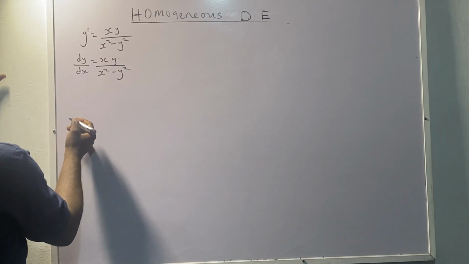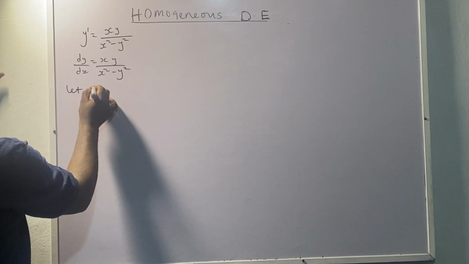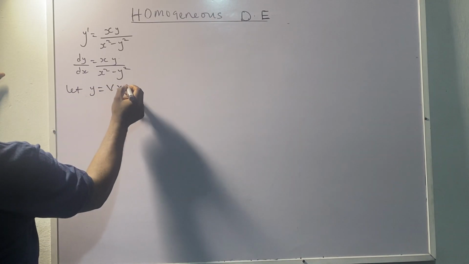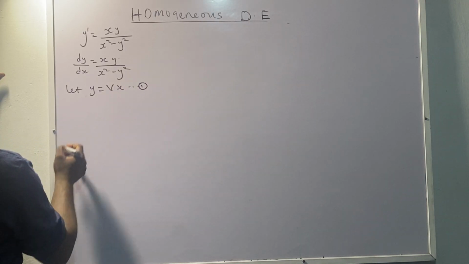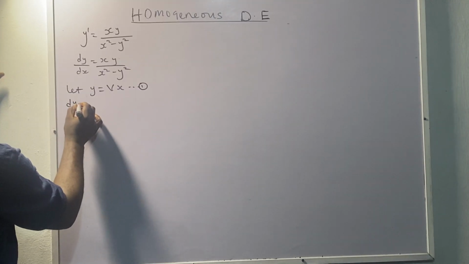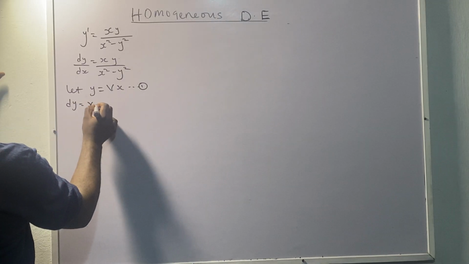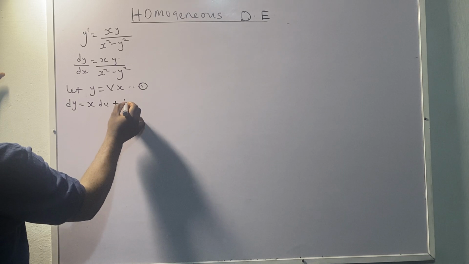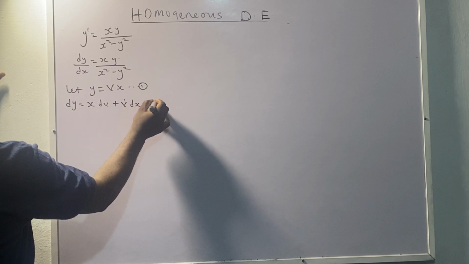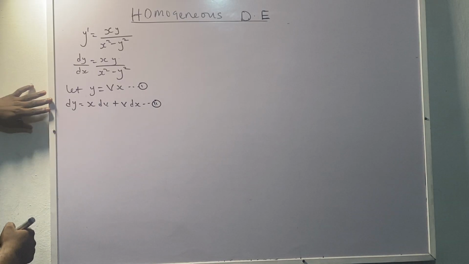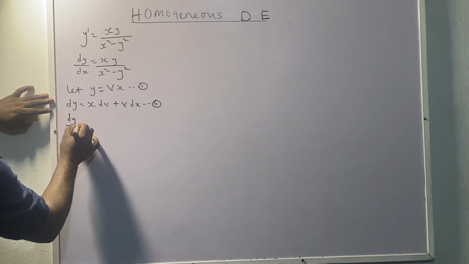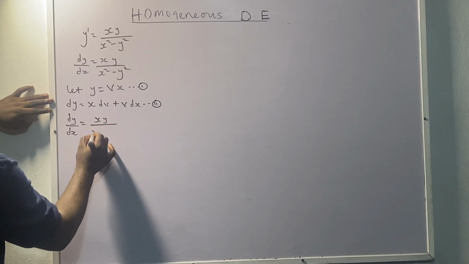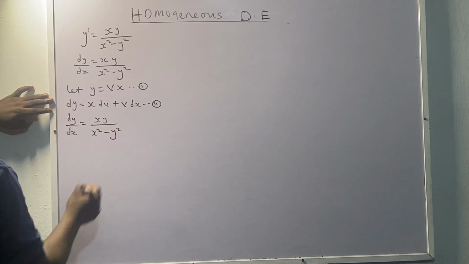So from here, remember, this is where we begin from, and this is, let's say, equation 1. So you differentiate y, so that you have your x dv using the product rule, and then you have your v dx. Let's call that equation 2. So you go back to your original equation, you have x dy/dx, that's x this over x squared this.